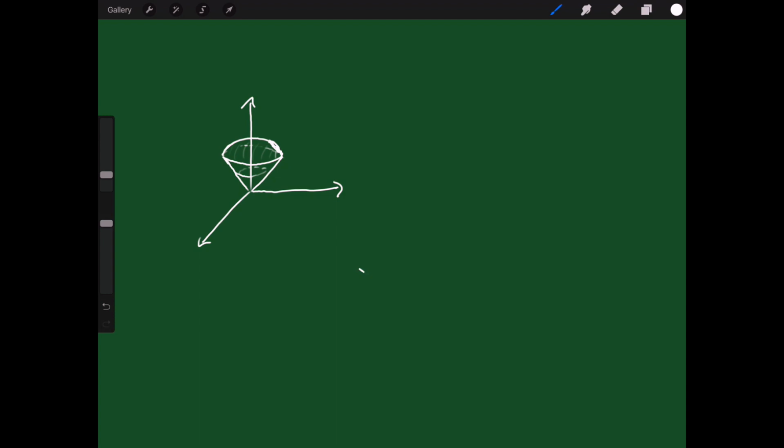And the question is, what's the volume? What are we supposed to integrate if we're just finding the volume? Well, the best way to do this is to integrate the function 1. In other words, give it a density of 1 everywhere, and that will give you the volume of the shape. So we're just integrating 1, except for that extra factor that I have to put in because I'm switching this into spherical.